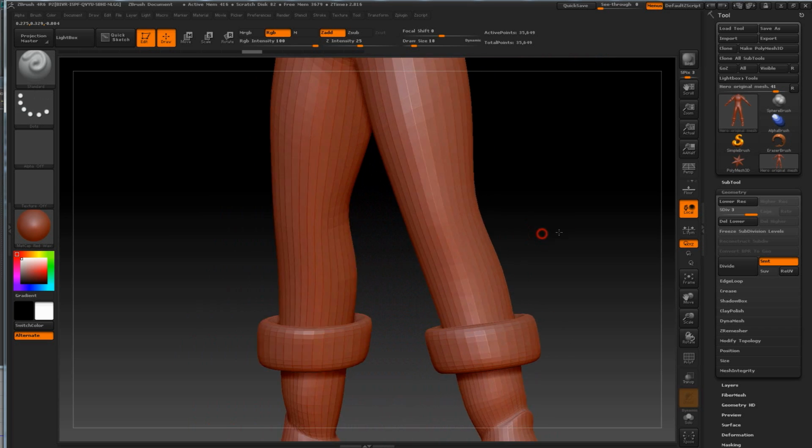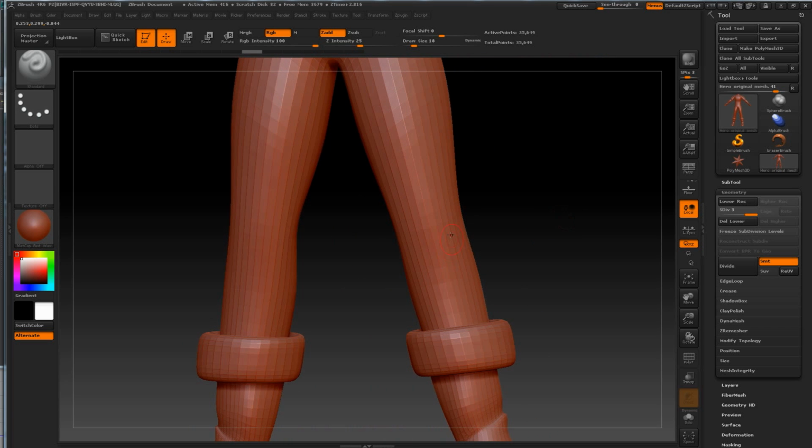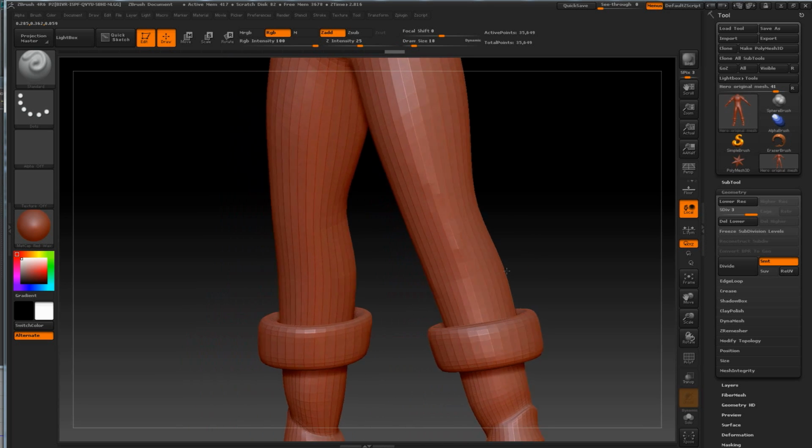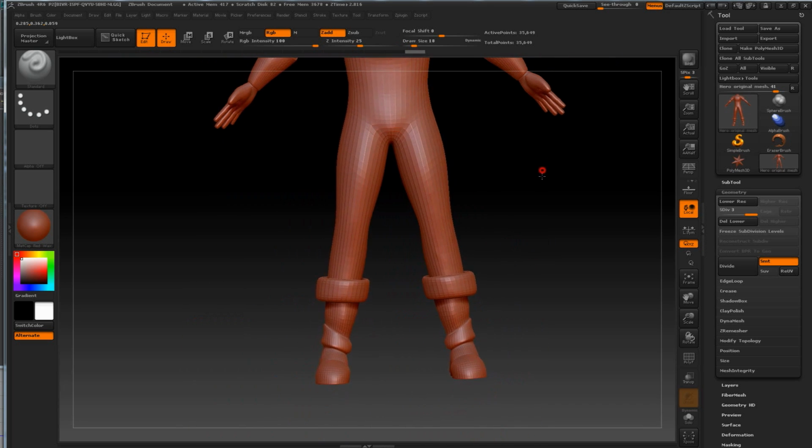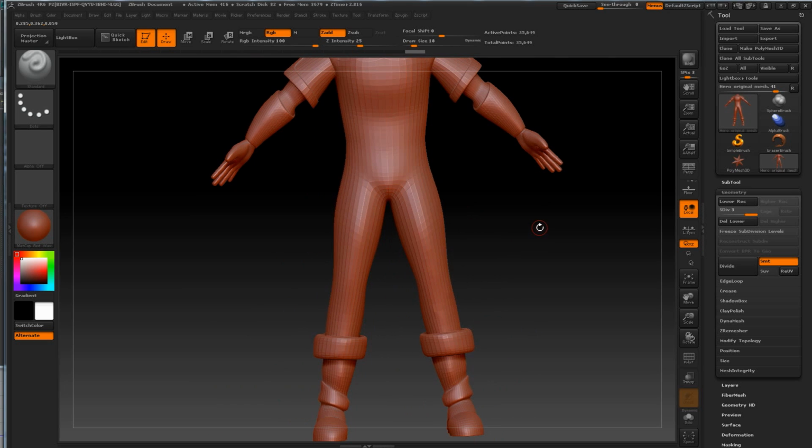And so pretty much all your sculpting is just sculpting directly on it or holding Alt to push down. Or if you want to smooth it back out, you hold this Shift key, and by holding Shift and drawing, you can see it smooths it right back out. So back to as close as you can get to the original topology. And the rest is pretty much just skillfully sculpting until you get what you want.